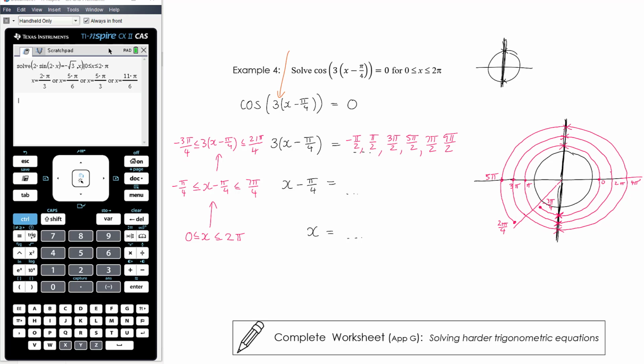Okay, I'm going to go back to my black pen. We now want to divide all these solutions by 3. Okay, which means the denominators will all become 6. Now, I wouldn't do any fraction simplifying here. It's easier to keep them all with the same denominator to do the subtraction at the next step and then worry about simplifying at the end. Okay, so we've now got minus pi on 6, pi on 6, 3 pi on 6, which will simplify, but it's not our final solution, so let's not worry about that right now. 5 pi on 6, 7 pi on 6, 9 pi on 6, which will also simplify.